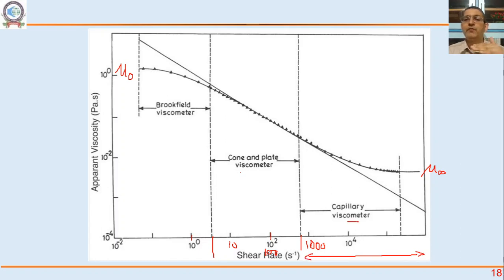Remember, in the pipe we had a strain rate of 240 something. Now as you reduce the diameter, the strain rate is going to be higher and higher. So you can see that capillary viscometers operate really in this regime, 1000 plus of strain rate. Okay. So at an appropriate position of the shear rate for which you are interested in measuring the apparent viscosity, you can select the type of viscometer that is most suited for your range of viscosity measurement.